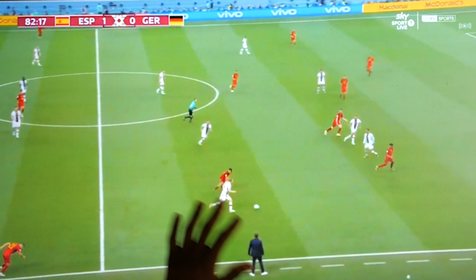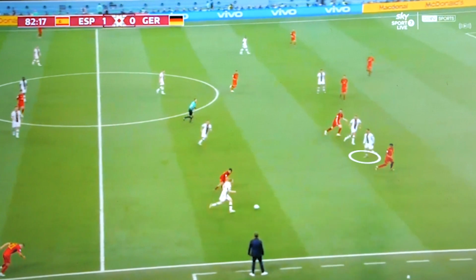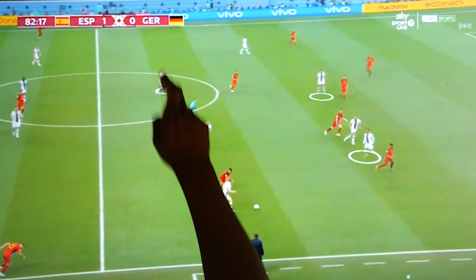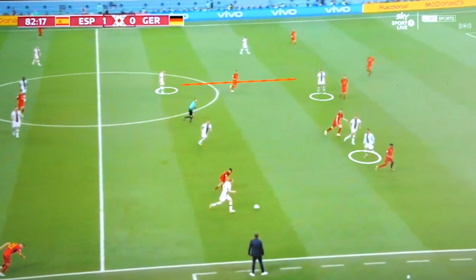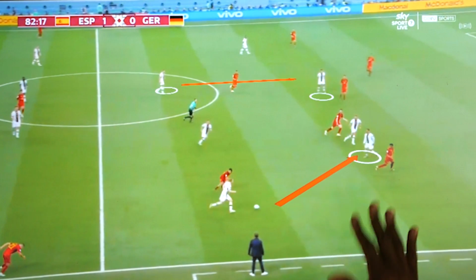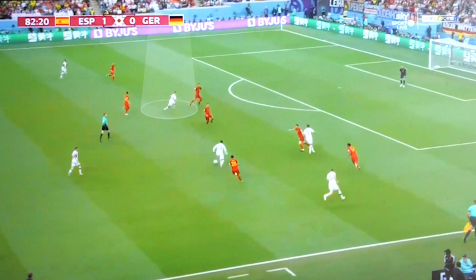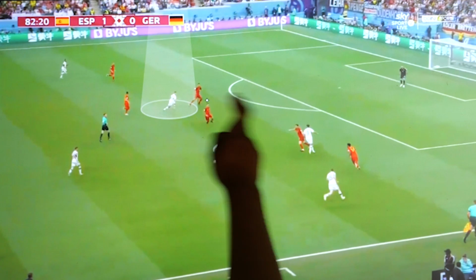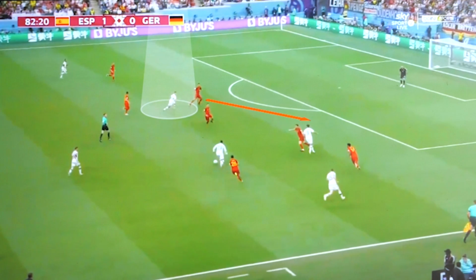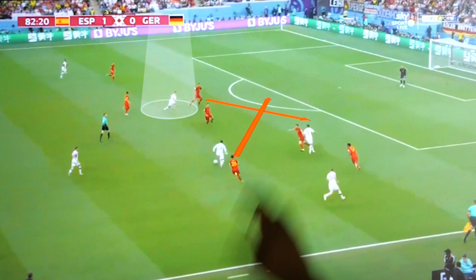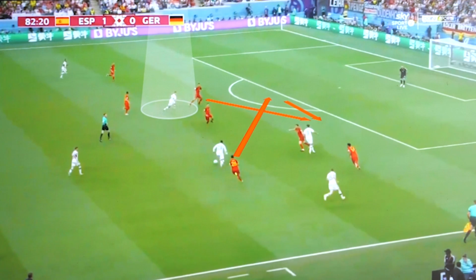Germany get the ball after a turnover, and we can see that Sané is operating much more central alongside Musiala, whilst Goretzka is also always a willing midfield runner, and Klostermann finds Sané in this more central position. Musiala from his attacking midfield position makes even more runs forward than usual, and Sané is able to find him, and he can combine with the big centre forward.